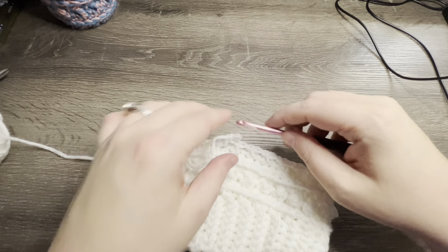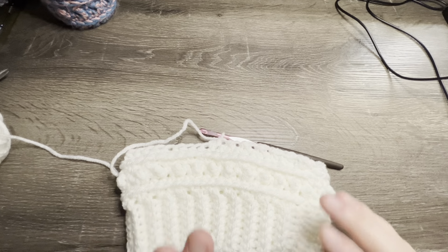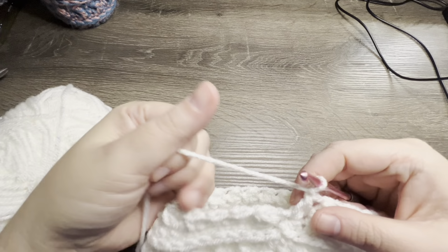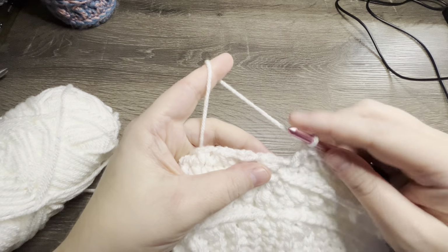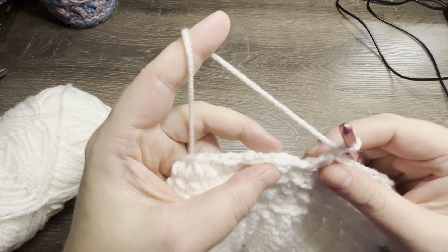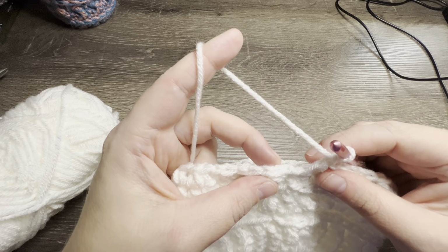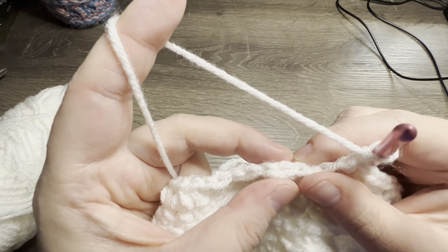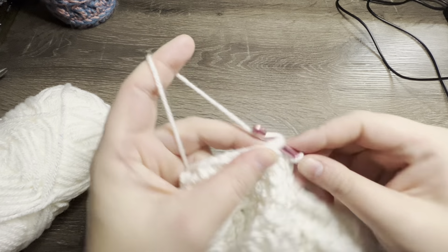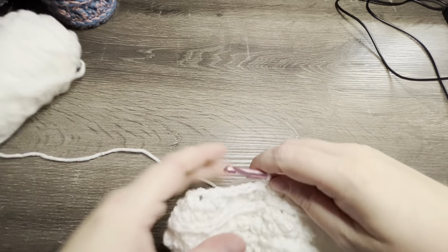And we are going to repeat that all the way around the hat until we get back to our starting point. So go ahead and pause the video and finish up the row, and I'll meet you back at the beginning. Okay, so I just finished my round, and as always, we are going to slip stitch into the first stitch. So much like our treble crochet stitches down here, where the first stitch is kind of elongated, so is this one. So this big stitch right here is where we are going to slip stitch into and do our chain one, just like we've been doing for the rest of the hat.